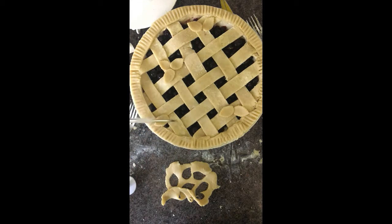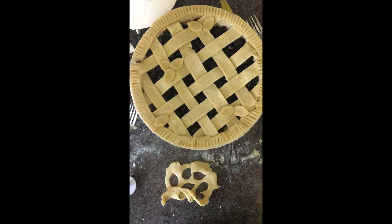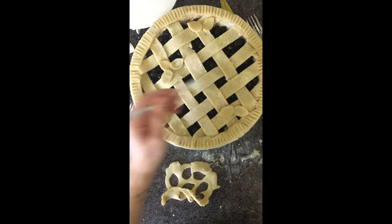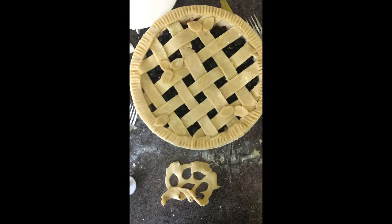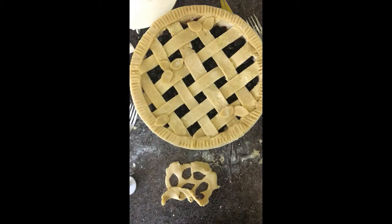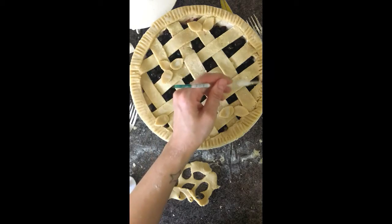I really need to invest in a pastry brush. I don't like the silicone ones. I don't think they work as well. And then I find that the other ones, the hair always comes out on them, like the bristles, and it looks so gross. I think that's my problem. I have never found a good quality one, so now we're working with craft brushes. The milk will just give it a nice golden brown touch to it.